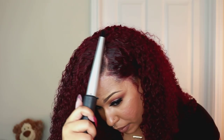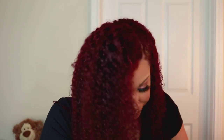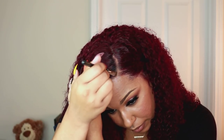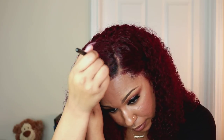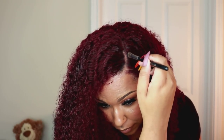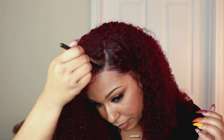I did use product on this wig and the curls did change after I let it air dry. I liked the curl pattern of the fluffier look when it was air dried for a few days, but this looked pretty good too. This wig is all 99J, but I did take some black eyeshadow and created a small dark root on it just to be a little bit more comfortable and make it look more natural for me. After I did that work, I did think it looked pretty. My only issue was it was thin at the front in that one spot, so I couldn't wear a middle part comfortably.